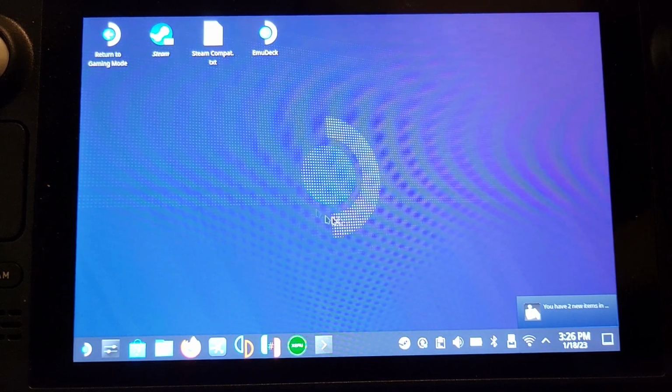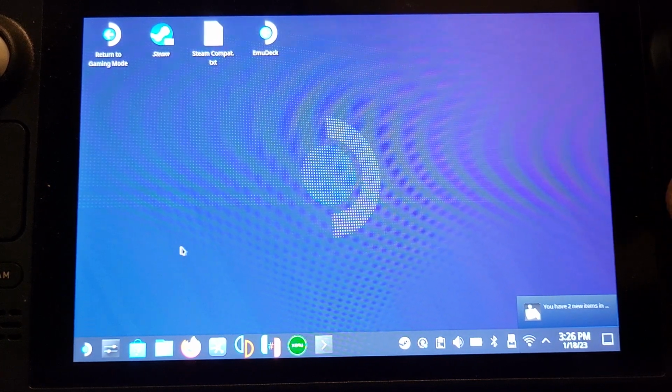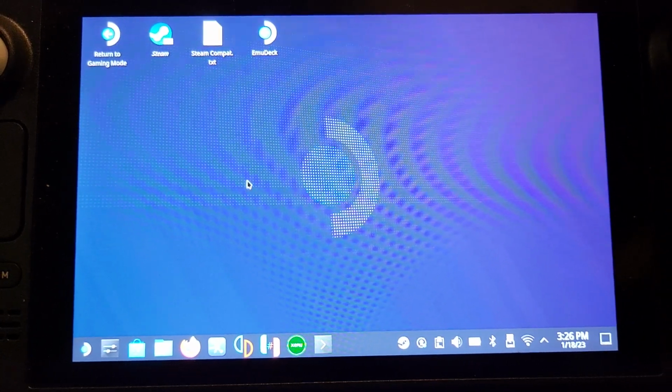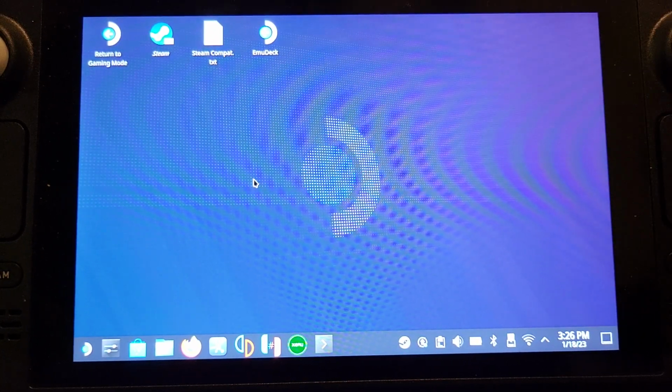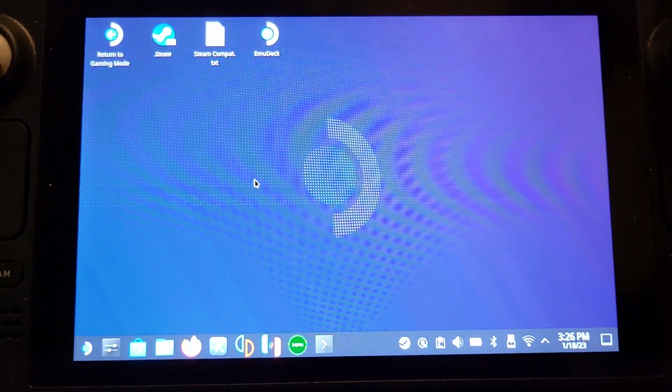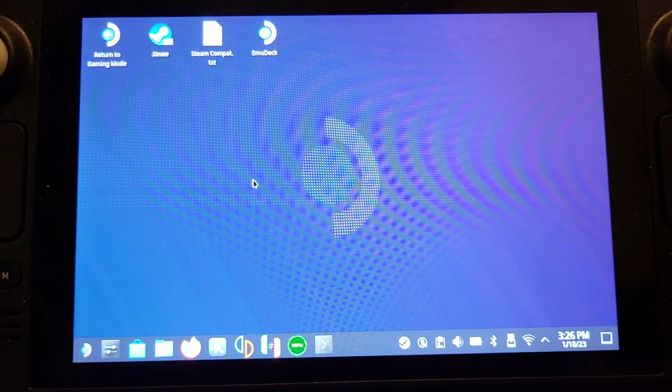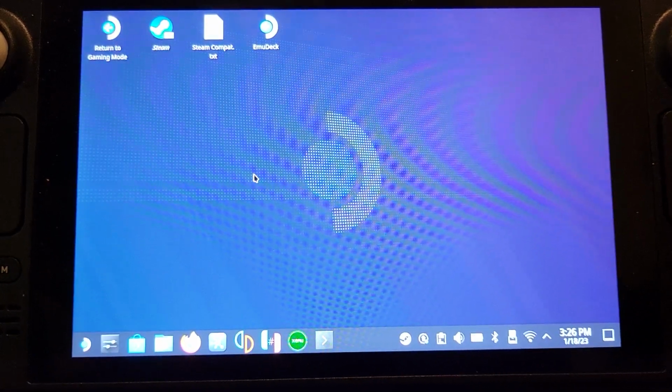You can move the mouse with the right trackpad, which is one of the recommended ways, and you can also see I'm clicking and dragging. You can also click, so the left mouse click with the right trackpad. You can also do the left click with the right bumper. It can be a bit confusing because it's flipped. Or you can also use the left bumper, and that's the right mouse button, and that's good for copying files, moving files, that sort of stuff.